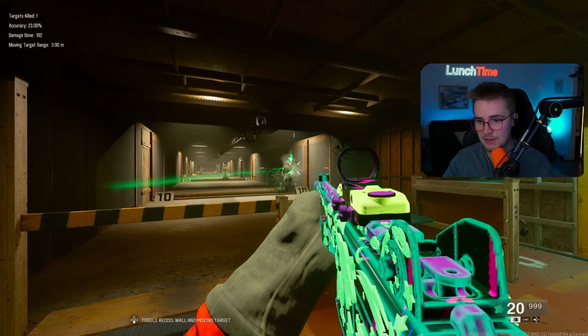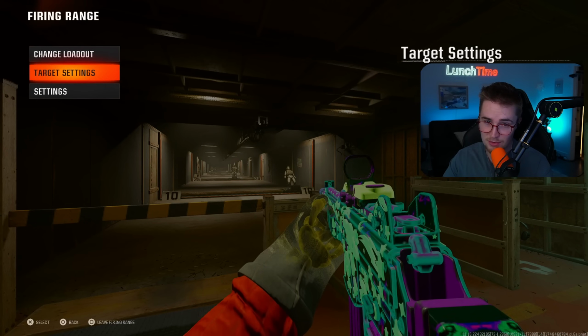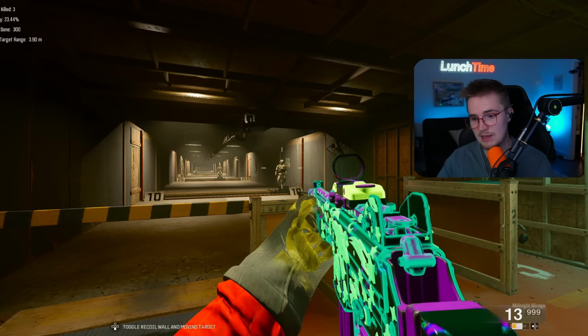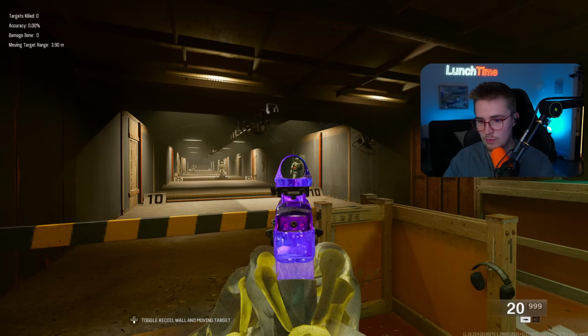If you feel steady and like you're not overshooting, and if you feel like your center dot stays on target the entire time, then you can go into your settings and turn your sensitivity up until it feels like a more normal value for you. For me, it feels the best at 1.65. I don't feel like I'm overshooting the target or anything like that, and I also feel like I'm snappy enough to go from one target to the other.